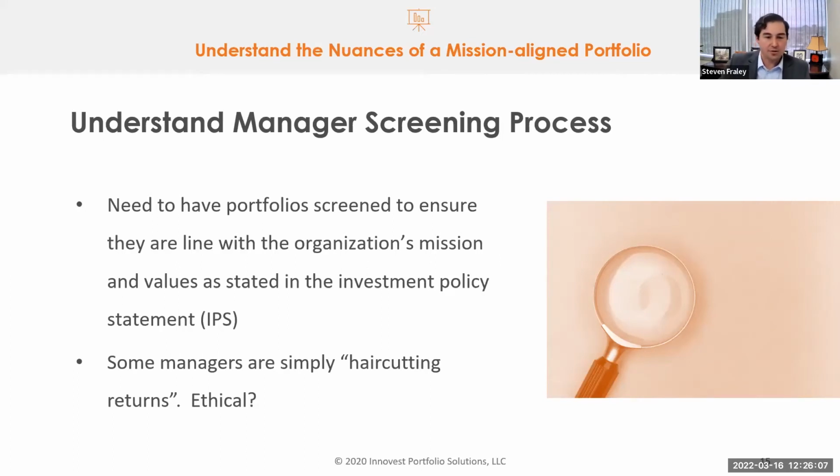Well, the reality is your dollars are still going towards maybe the main portfolio that they're managing without any constraints, but the returns that they're providing are simply not being allocated to those particular industries or sectors. So in our opinion, of course, that is not ethical. That's not what our clients are looking for. But again, going beyond and doing some additional digging, you'll see that companies and investment managers have become very creative in how they're branding themselves as socially responsible or environmentally friendly. And the reality is a lot of money is going into the space, and so people want a little bit of a piece of the pie, if you will. So something certainly to consider.